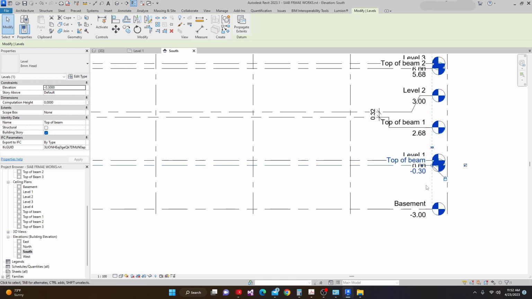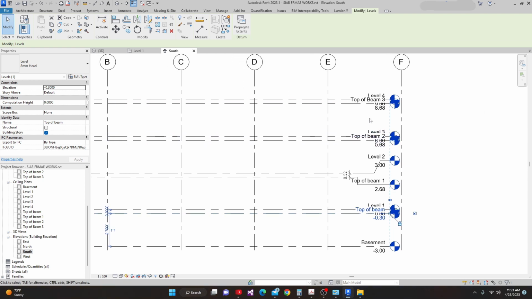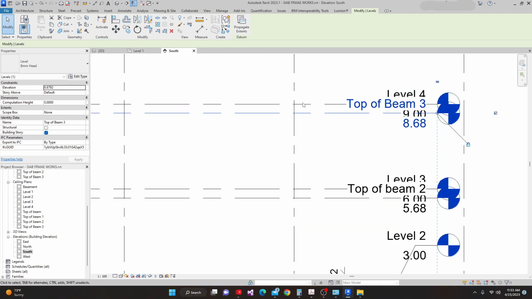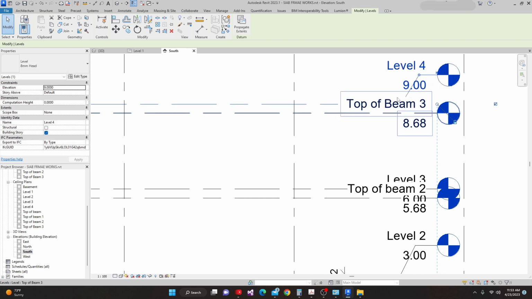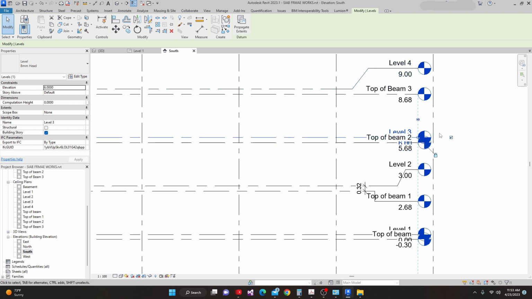Now next, our arrangement is not good looking, so we need to arrange this properly, in a way that we can see both. So I'll drag it up, and then drag this there, and now we can see level 1, level 4, and top of beam 3. Also, I'll click this add elbow, and in add elbow I'll drop it up, and then drag this here and there.